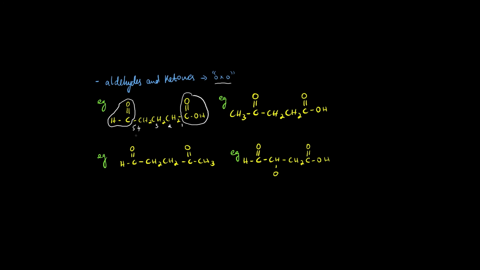It is a 5-carbon compound. So generally we would write it down as 5-oxopentanoic acid. So why is the 5-oxo there? 5-oxo is there because the 5th carbon atom has the aldehyde group attached to it. Since the aldehyde group is a substituent, it is treated as a substituent because the carboxylic acid holds precedence. It is going to be called oxo, and pentanoic acid is there because it is a 5-carbon carboxylic acid.